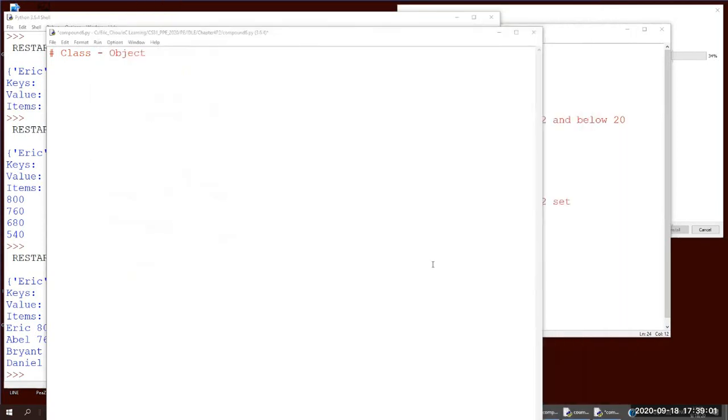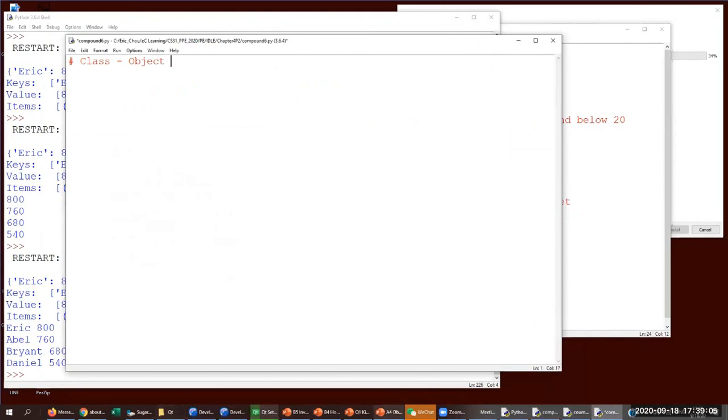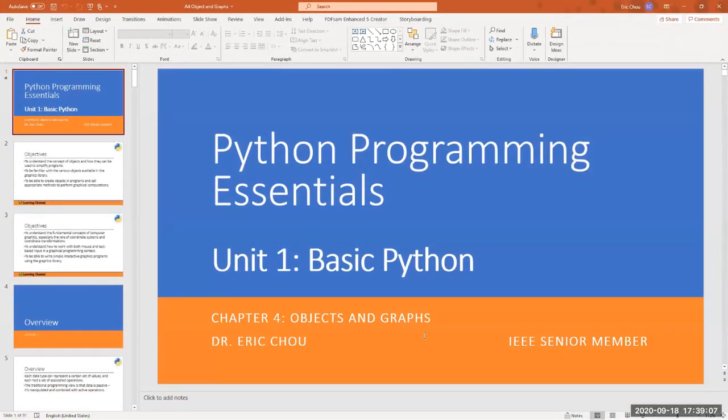Our chapter 4 is actually on objects and classes, but I went into different data types so you know about these different things. We preview different data types today, okay? This one is a class. We started to talk about class and object.